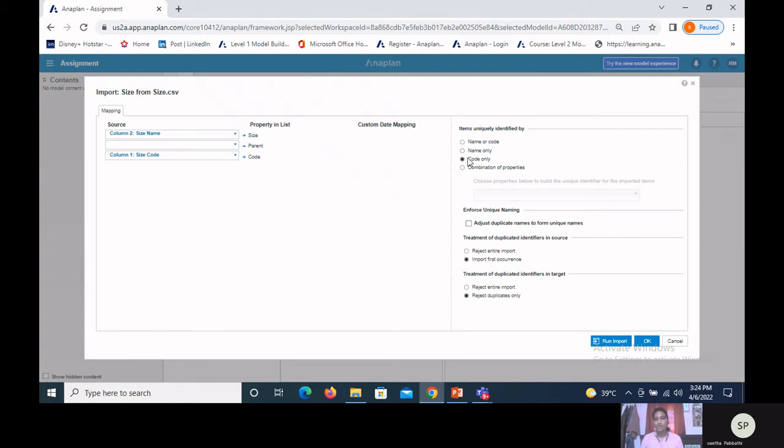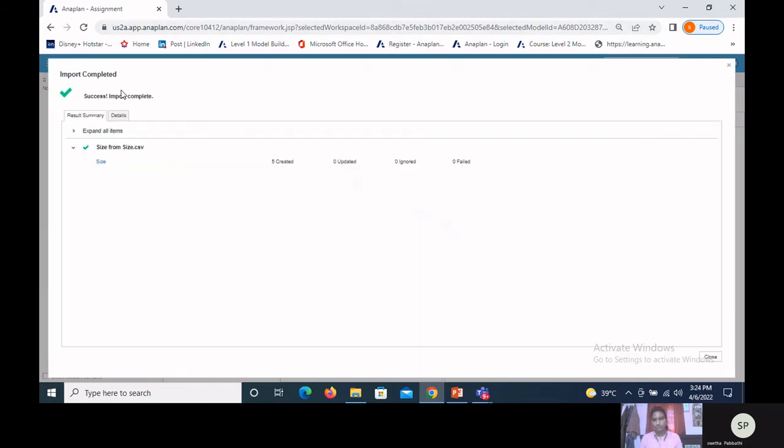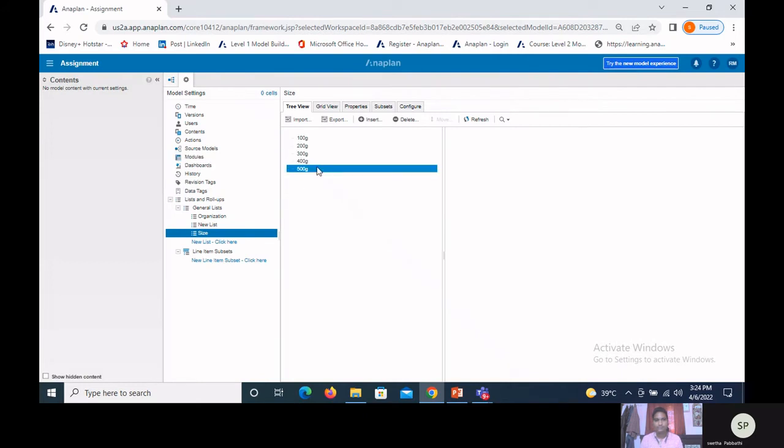So here I'm selecting code, and I'm clicking on run import. See here, I got a file created, no ignores, no failures. I'm just closing this. Here I got the file uploaded correctly. So this is a flat list.